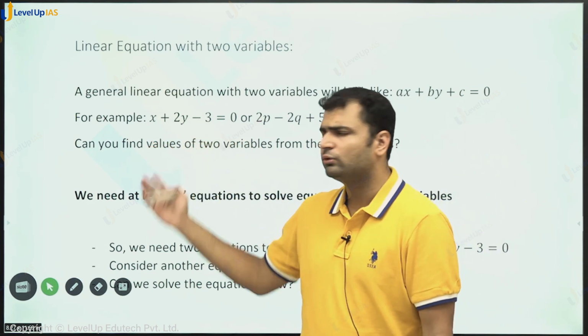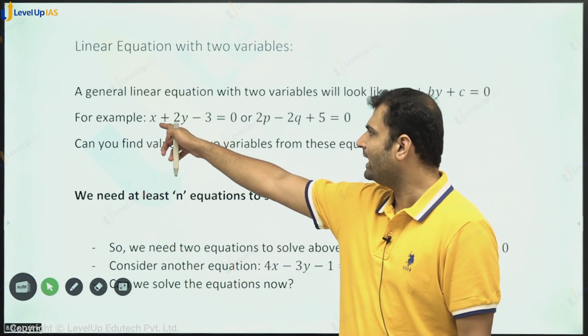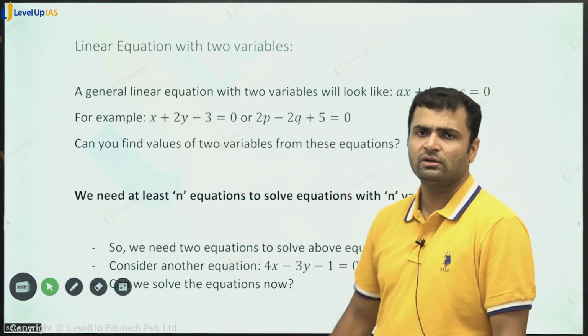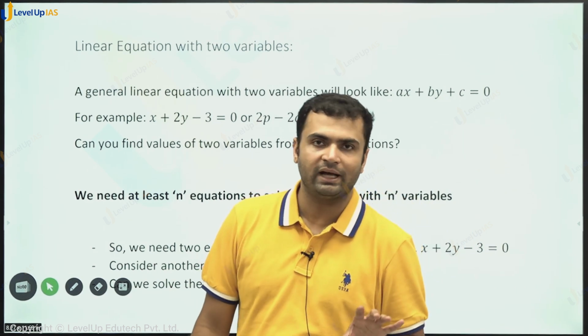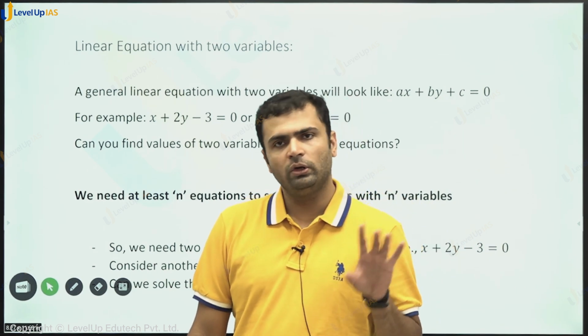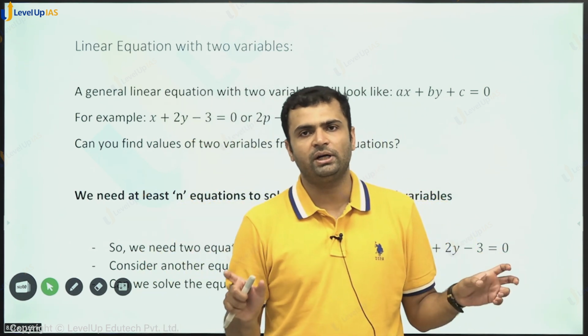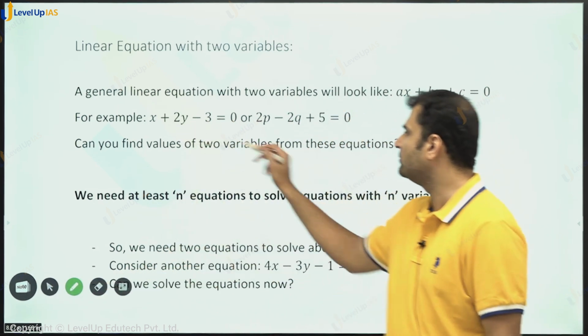So basically, this is how an equation in 2 variables will look. It will look something like this: x term, y term, constant. p term, q term, constant. Term meaning there can be no x square or xy or anything like that. Degree 2 terms will not come. Only degree 1 terms, meaning x or y will come separately in different terms. This is how a general degree 1 equation will look.